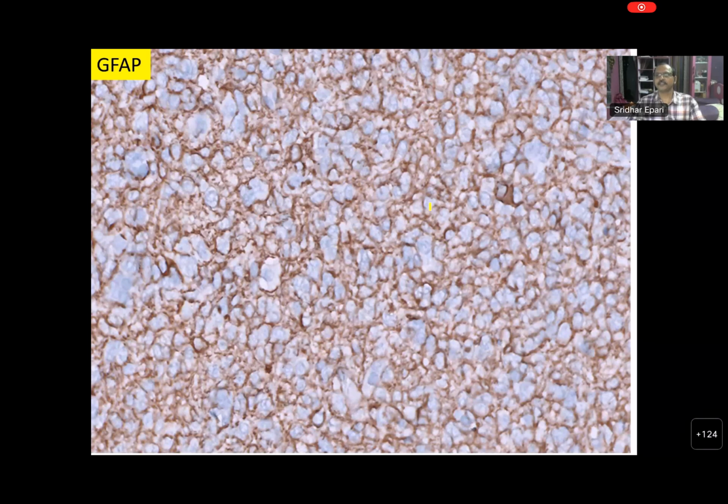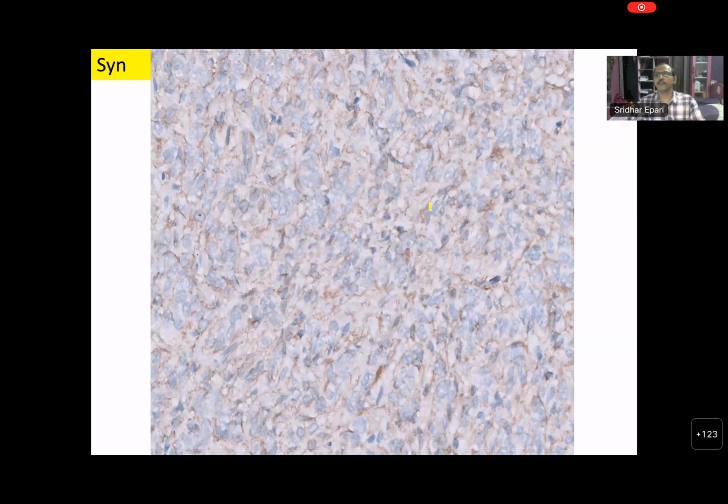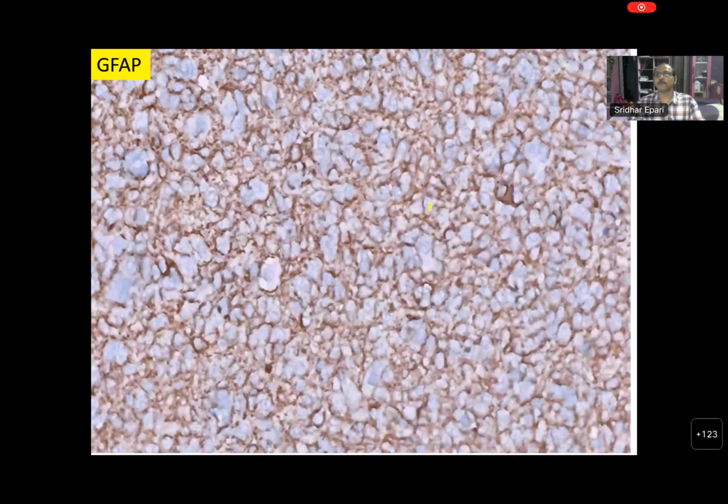So first you have to think here: am I dealing with an embryonal tumor, a glial tumor, or a glioneuronal or neurocytic tumor? That is why I showed you these markers. Synaptophysin is weakly positive. If you're thinking of a neurocytic tumor, synaptophysin should have been stronger. They can be GFAP positive, but weak. Here synaptophysin is weak positive, GFAP strong positive, so synaptophysin is probably aberrant or not specific. GFAP is stronger. Will you still be able to think of a differential of embryonal tumor?